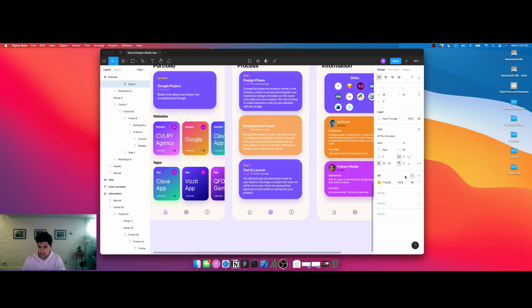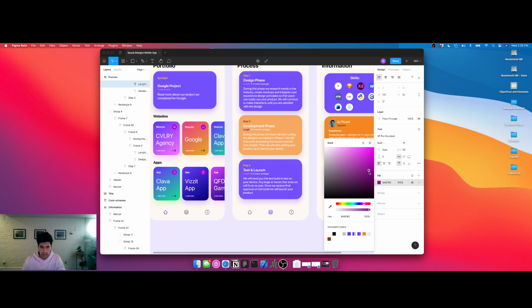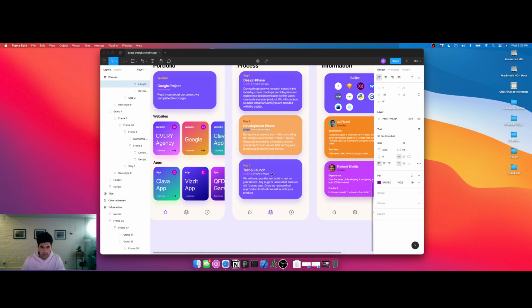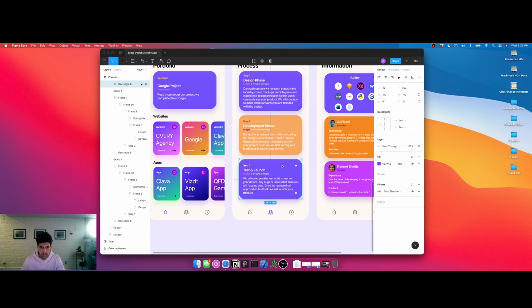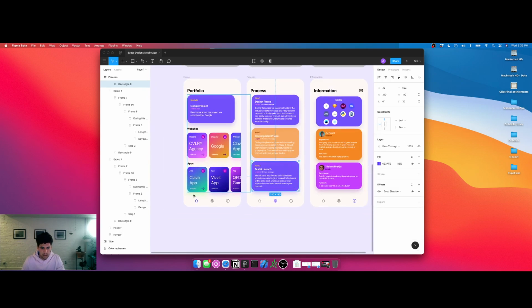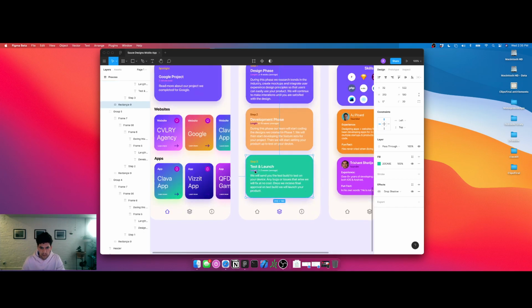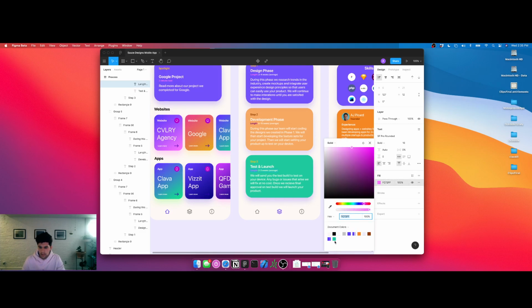Let's unlink this, put this here, step 2, and let's grab this pink. Let's make this a darker pink. Yeah, perfect. All right, and then let's add like a cool green. Step 3, test and launch. And let's unlink this. Let's go to this green, and let's make this like a dark.